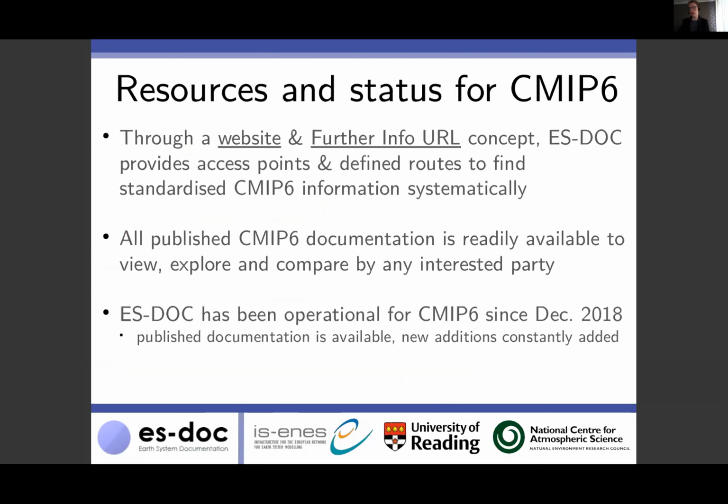So let me just summarize where we're at for CMIP6 and the main resources that ESDoc provides in relation to CMIP6. The two core assets are a website, the ESDoc website, and a further info URL. I'll not talk about these in detail right now because I'm going to cover these in future slides. But they're the main access points, if you will, that allow you to find the controlled information in a systematic way.